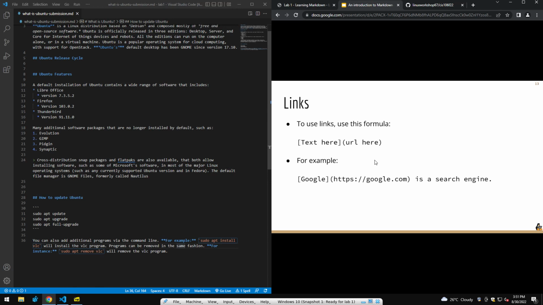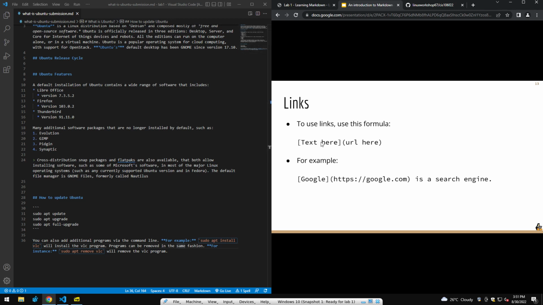Okay, now let's talk about links. This is the only part of Markdown that is a little difficult. I swear, it's the only part that's going to be a little bit complicated to get. But if you save this as your cheat sheet, you will always remember it. See, with links, you have two parts.